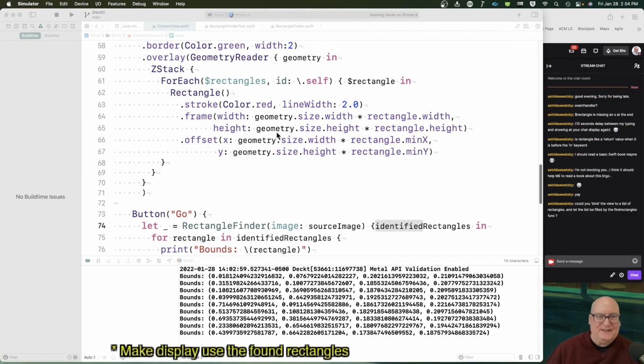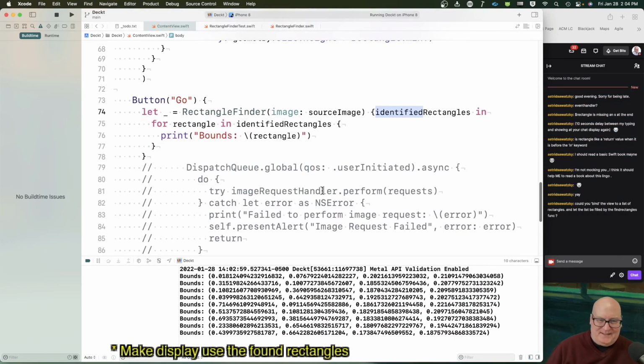Okay, I'm hoping. All right, now this is where the thread stuff is going to get messy because I don't know what I'm doing. And this is why I didn't delete this. So this seems like image request handler dot perform requests.